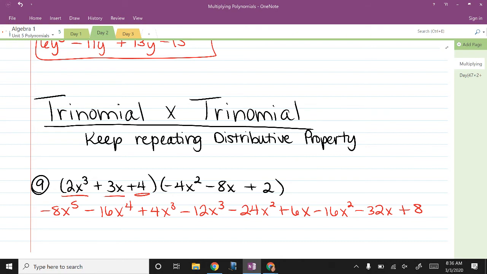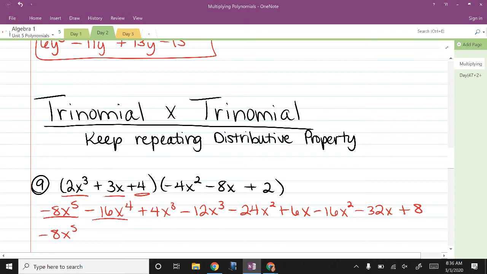And yeah, y'all, we just combine like terms in decreasing order, and then we're finished. Y'all, this is as hard as it can get. And no, it's not hard. It's just longer. It just takes more time and more paper. So the first one, what's the highest exponent, in decreasing order? Negative 8x to the 5th. And then what's next?